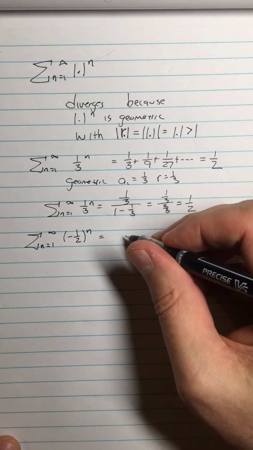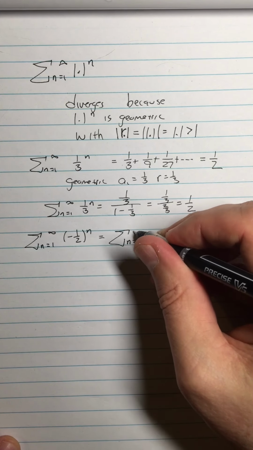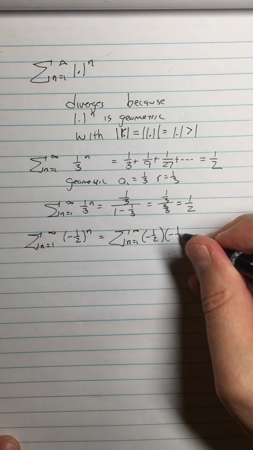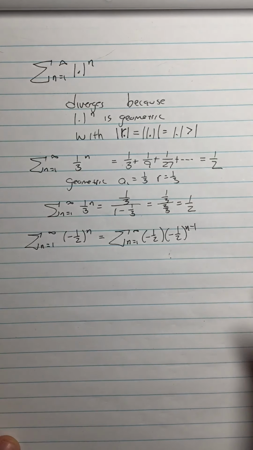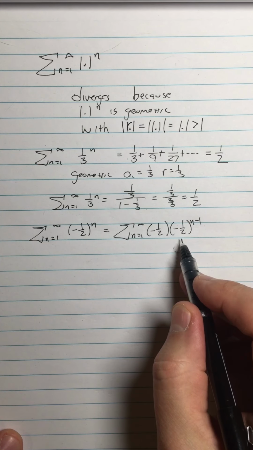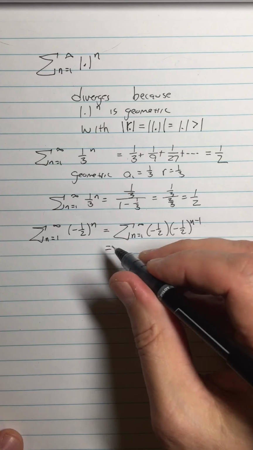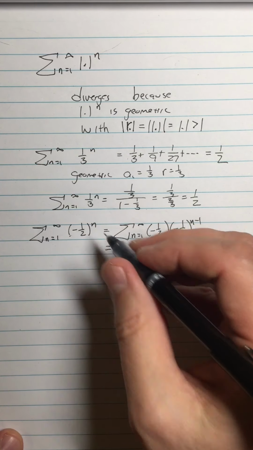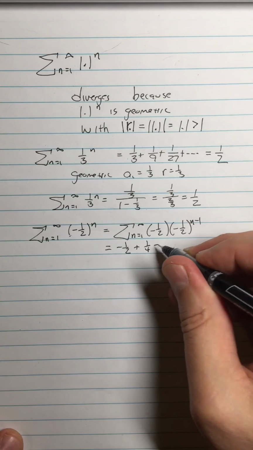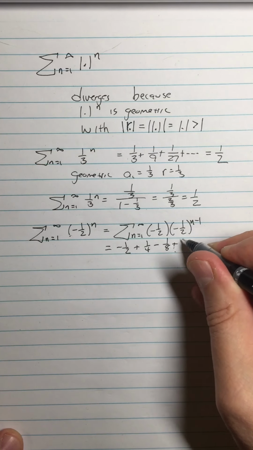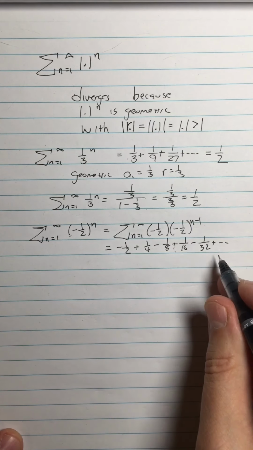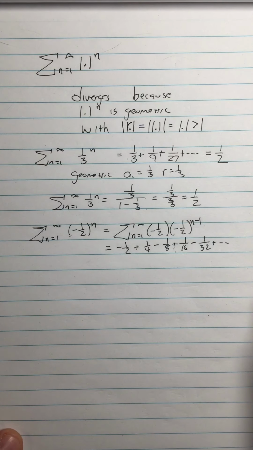Well, by the way, be aware that you can rewrite these things. So this is equal to negative 1/2 times negative 1/2 to the n minus 1. See, so that way I can see the a sub 1 is negative 1/2 and the r is negative 1/2. But I can also get that by just writing out a couple of terms. Put in n equals 1, I get negative 1/2, and then n equals 2, I get plus 1/4. Writing it out this way lets me see how weird this is, because I have these fractions that are decreasing, but they're also alternating sign.